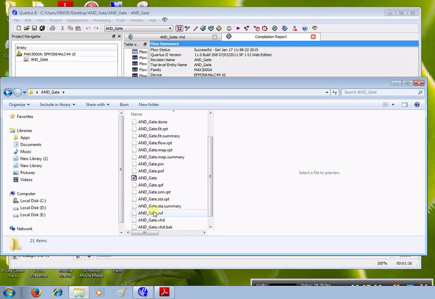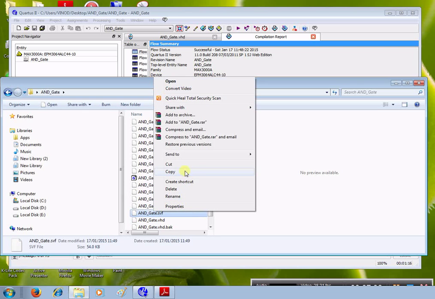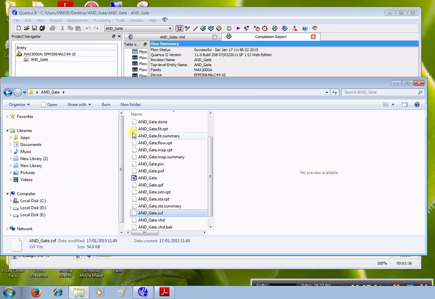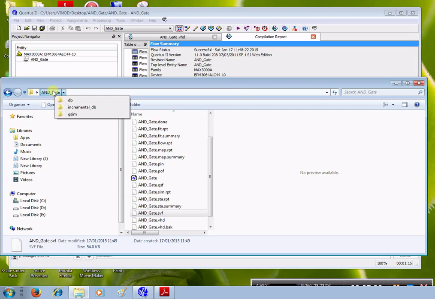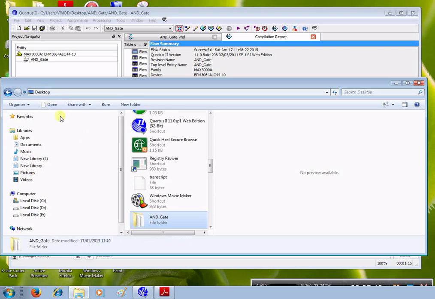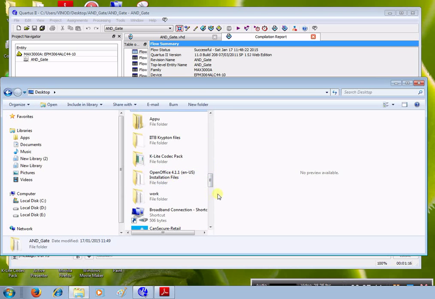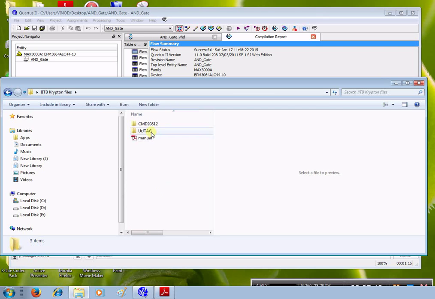This is AND gate.svf. We'll copy this and paste it in the folder where we had UrJTAG. So we are going to IIT Bombay, UrJTAG, and here we will save it.